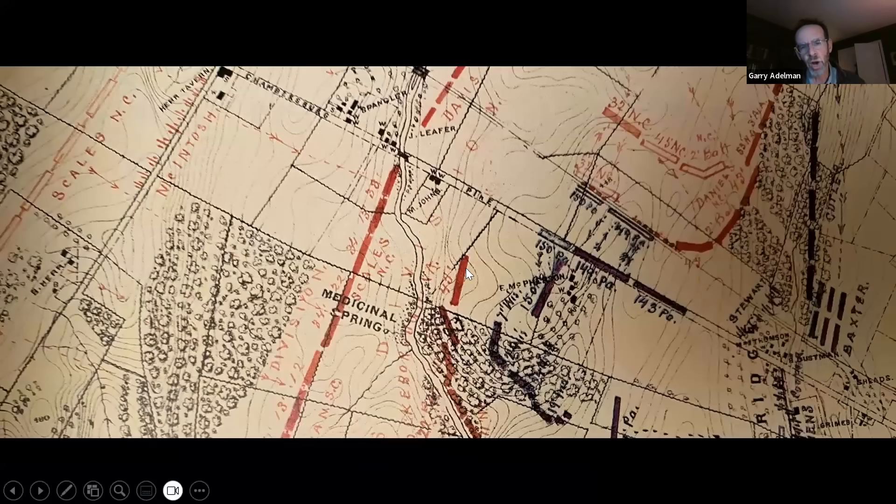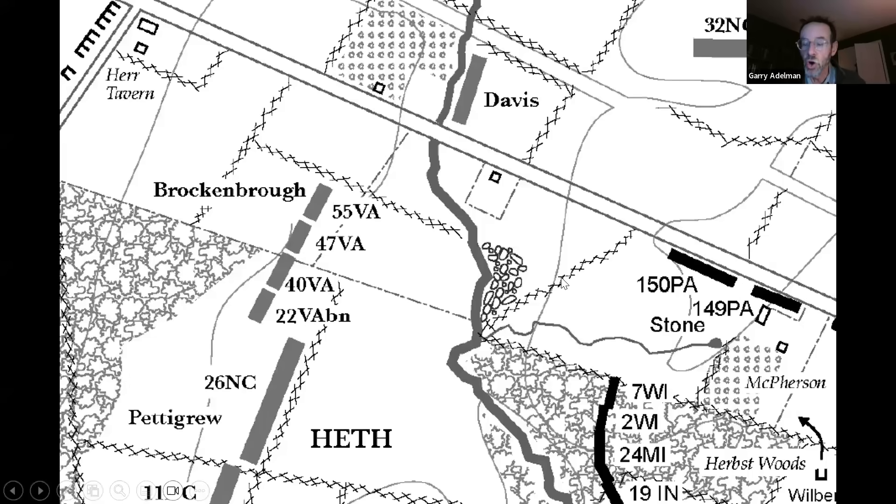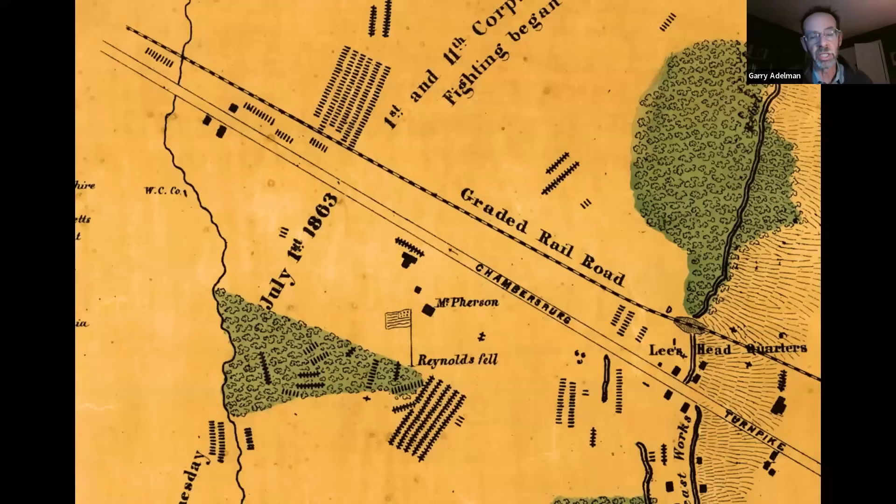By now the fight is starting to move off of McPherson's Ridge and over toward Seminary Ridge — to the east — where you've helped us preserve so much land around Lee's headquarters and on Seminary Ridge proper. But it's showing that wave after wave of Confederates are coming across this land. Eventually Lane's men follow in Brockenbrough's guys and go across the creek. Some of the men in those units note that there was a quarry here — you can still see a big pit and quarry along the banks of Willoughby's Run to this day. The 55th and 47th Virginia hit this quarry right here. There's also a burial map showing hash marks — every hash mark is a Confederate grave, every plus sign is a Union grave — with one lone grave on the tract we're trying to preserve.